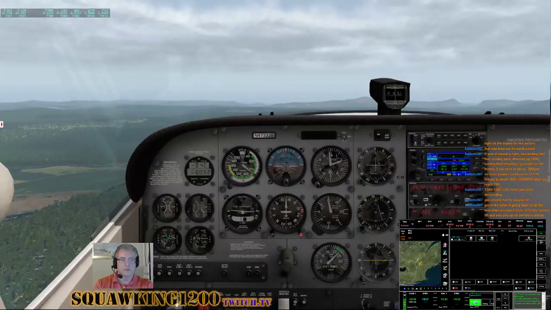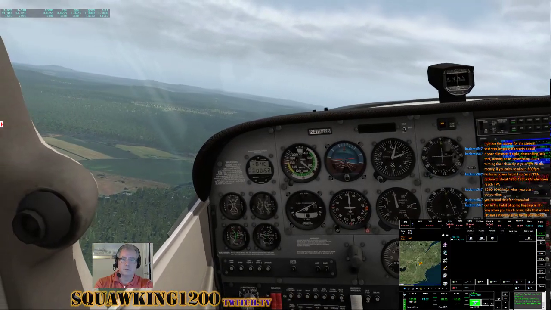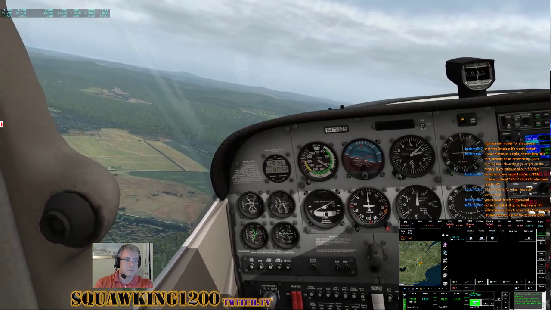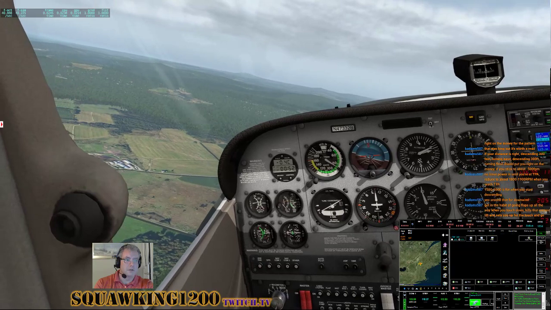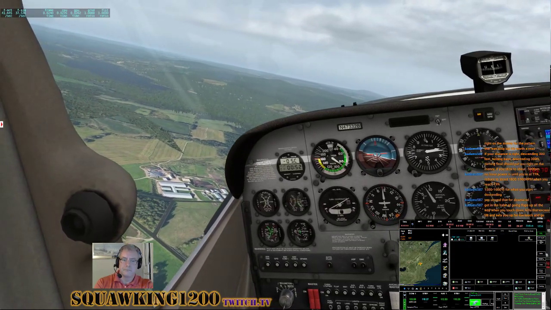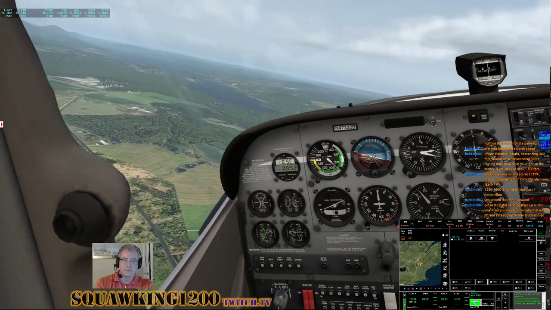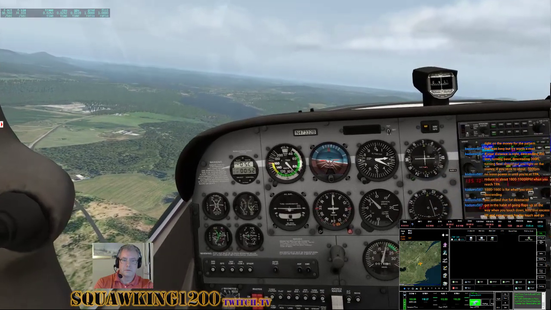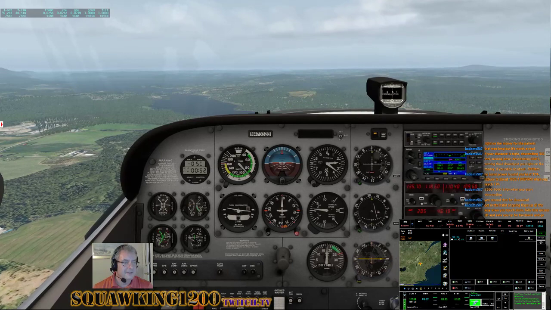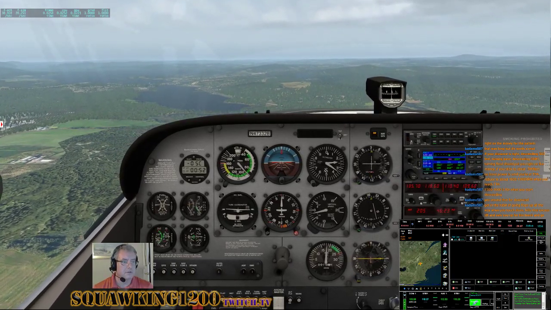Left, I got one guy in the pattern. So flaps all the way up right when I touch down. So I busted my altitude that time. Reading the chat. So get in the habit of going flaps up all the way when you touch down.